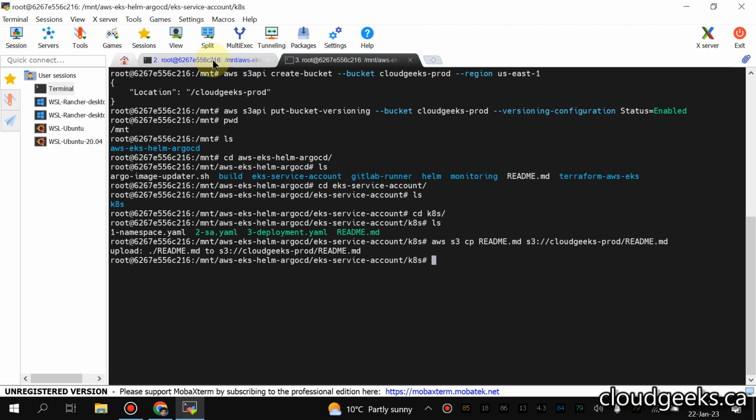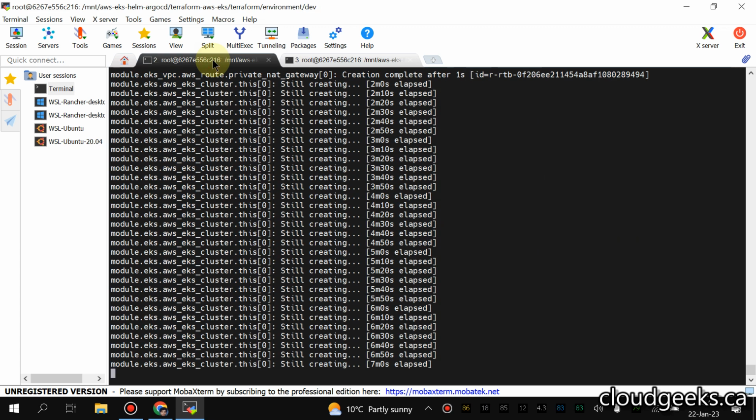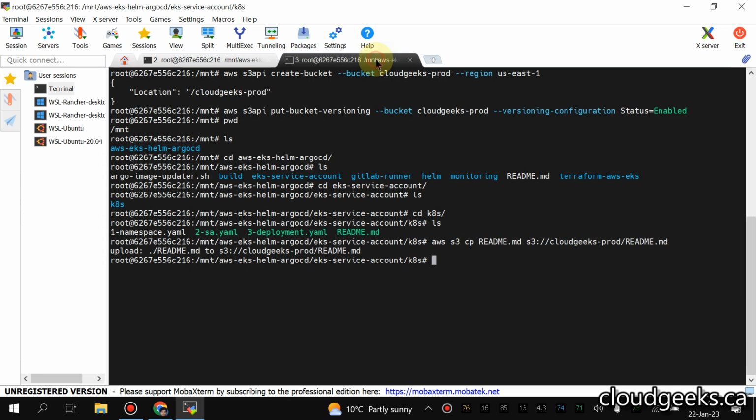So this is what I'm doing here to give you a complete demonstration for the testing. It is not just the creation of the IAM service account. We are going to actually test our service accounts as well, like you can do in an actual dev or production environment. Here we are setting up our EKS cluster, VPC, and then our service accounts, all through managed modules of Terraform. So let's wait for a while.